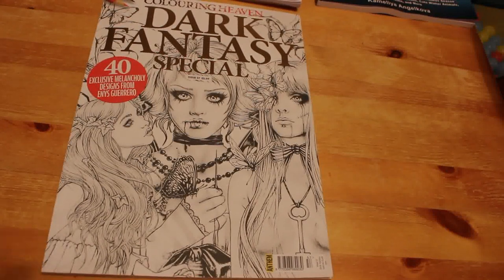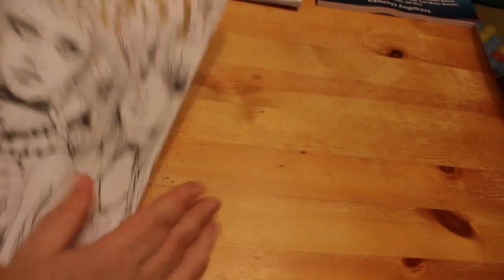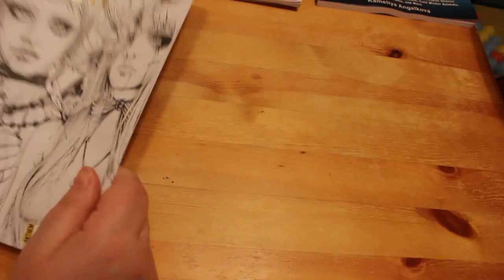That's the last non-subscription issue I'll be buying unless I want the collector's editions. The next one you see will be a subscription issue — I'm so excited. You pay in two instalments: December and June. My partner said to cancel it in June, but I said no — keep it going, and I'll have the subscription for my birthday as well since my birthday is in June.